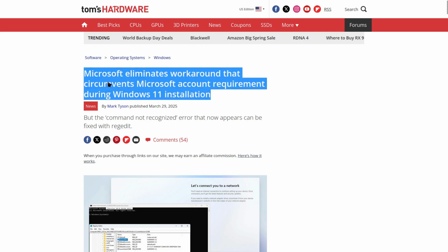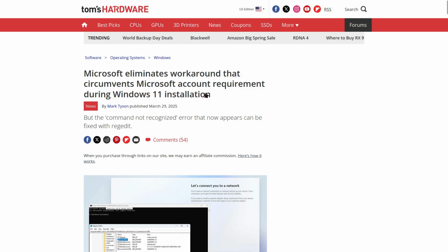Now, what Microsoft is doing here, it's not stupid, I get it, but it's kind of annoying. It's going to drive people away and make them want to go to Linux, and this clearly shows how things keep getting better and Linux is becoming the more viable option, because not everybody wants to have an email account associated with their operating system. I know I don't. Yeah, there are valid use cases for that, but for me, no thank you.